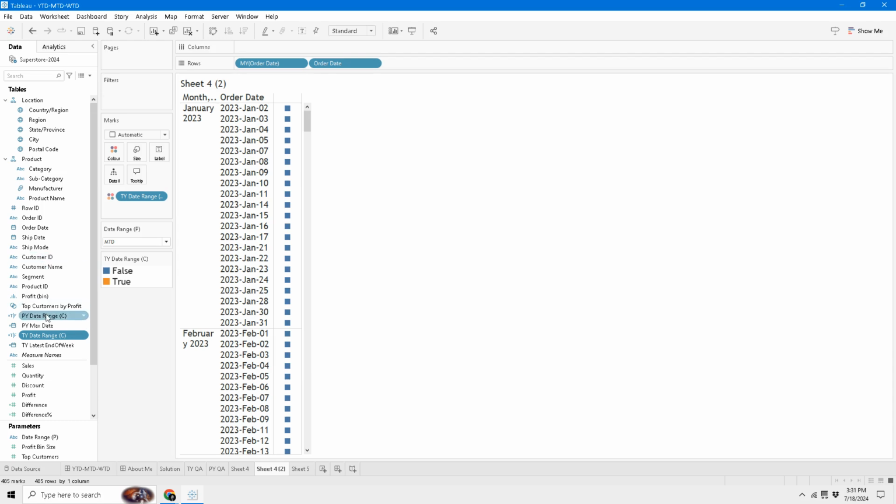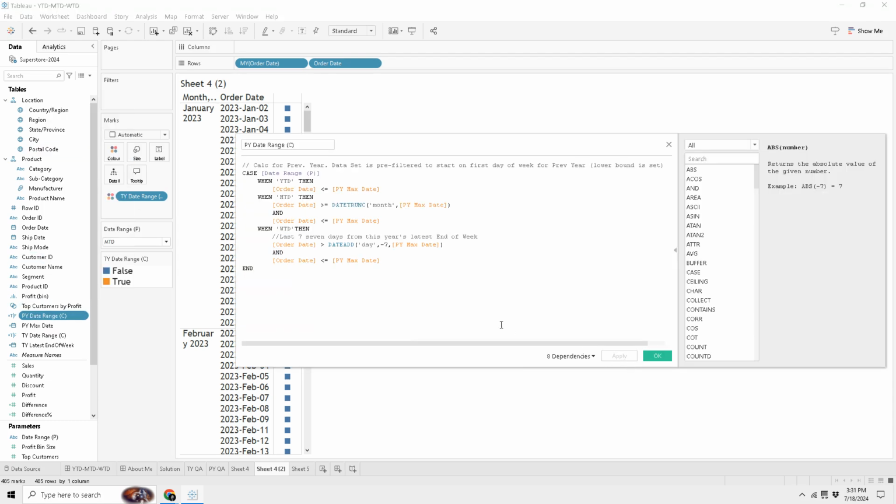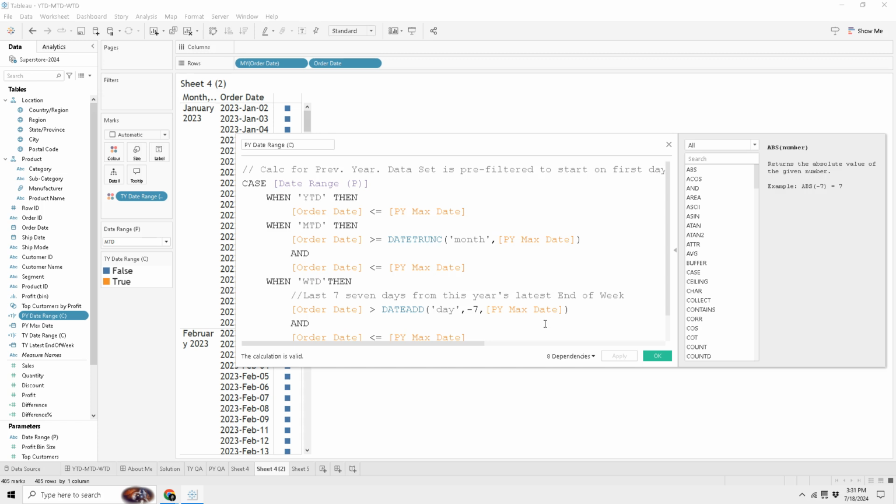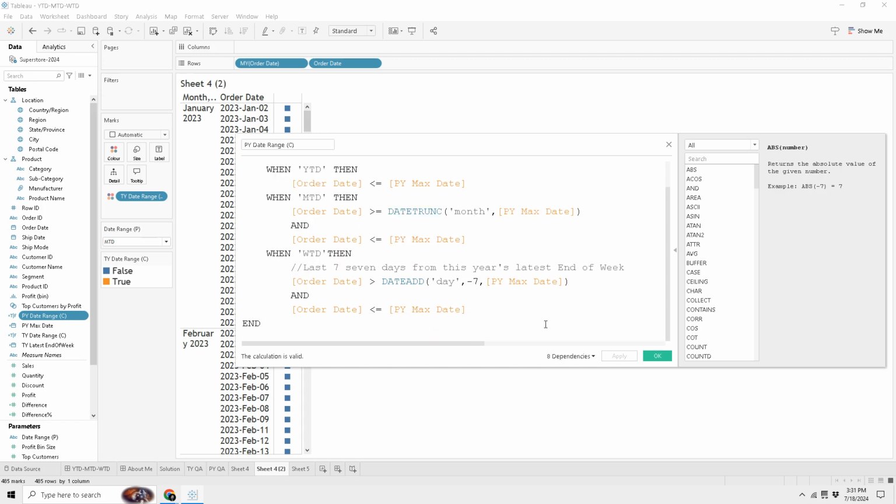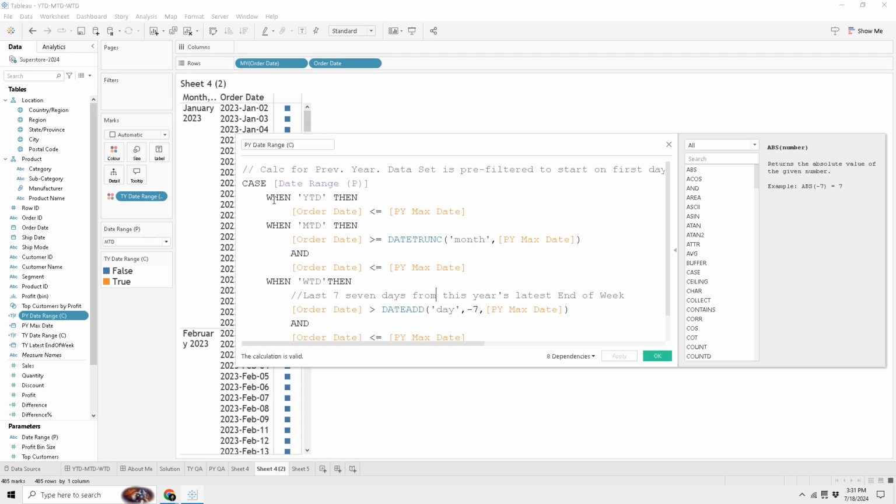Something similar I've done for my previous year calculation. Here, I don't have to worry about the lower bound because it's already defined in the data source filter. It's an inverse of how we did this year. So if it is year to date, use my upper bound as the max relevant date for my previous year, and then make sure my order date is less than that.